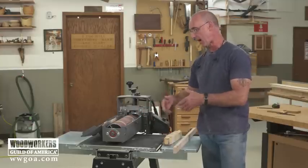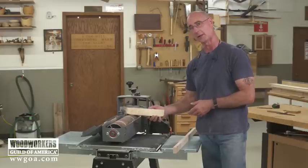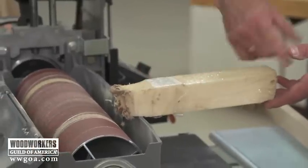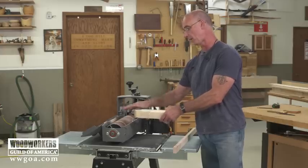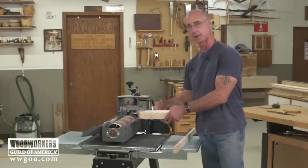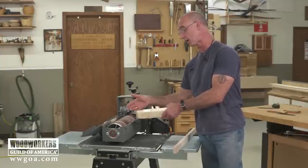I've been asked a bunch of times: how do you clean that? How do you get more mileage out of the abrasive? The answer is with an abrasive cleaning stick, and there's some technique here. These cleaning sticks are available from woodworking retailers and online. The bottom line is this is a crepe bar, and when the abrasive is running — whether it's a belt sander, drum sander, or whatever you're using — you can run this over it and it does a great job of getting the junk out of there.